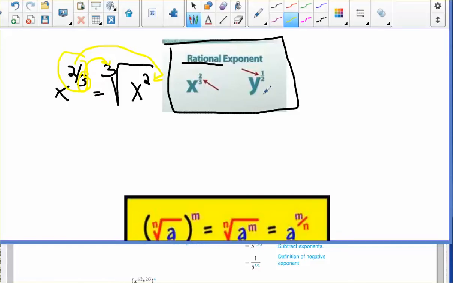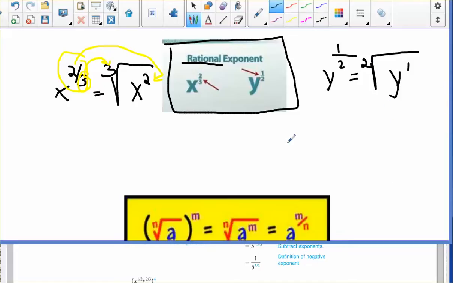Here's another case where I have y to the 1/2. So if I have y raised to the 1/2 power, I've got a fraction. I've got a rational exponent. I'm going to think radical. The y is going to go on the inside. And this is y to the 1 power. The 1 on the top tells you the exponent, and the 2 tells you the index. We don't usually show a 2. We know the square root, but for this example, I'm showing you that.